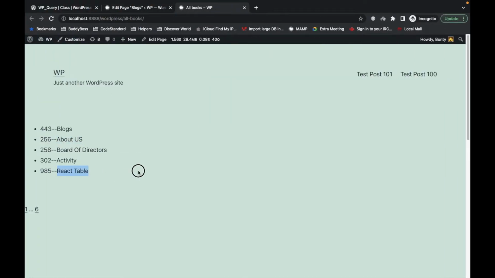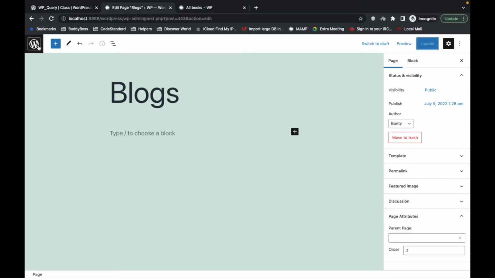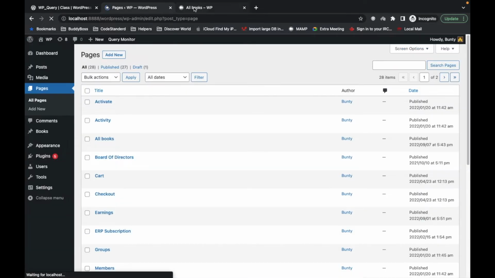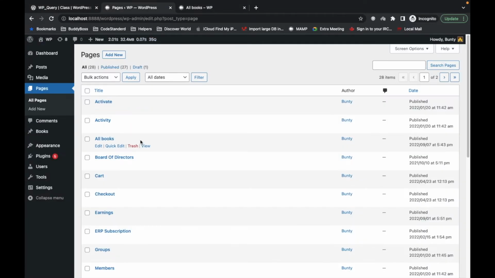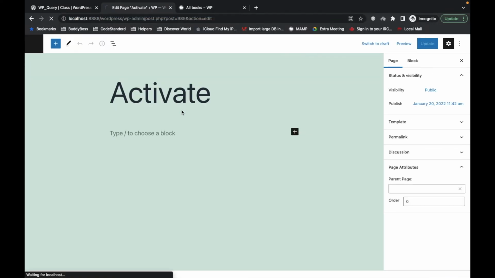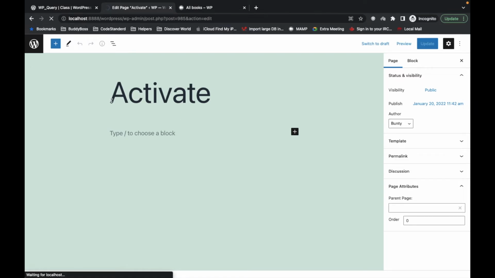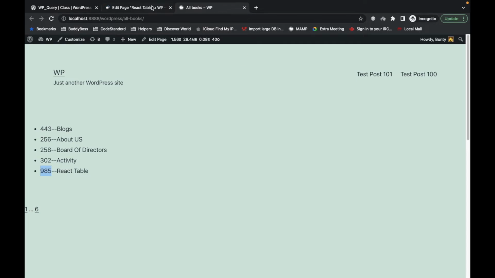Let's try to make React table show at the top. So if I go to, what is the ID of this, 985, I will replace the ID over here with 985 so that I will get the React table page.